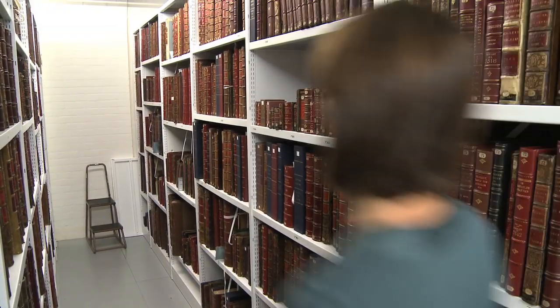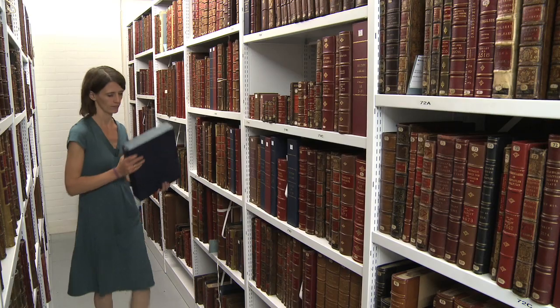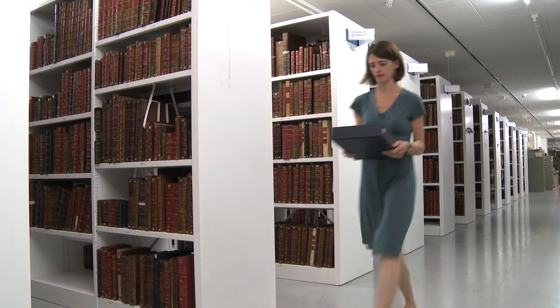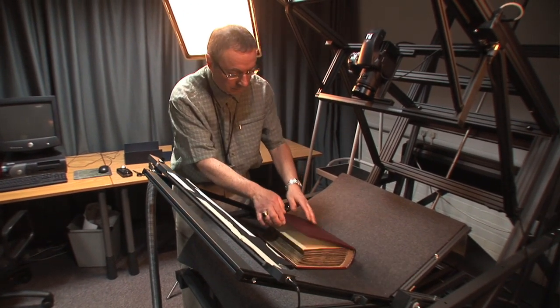The British Library has over 1,000 Greek manuscript volumes and over 3,000 papyri in its collections. Together, these form one of the greatest resources outside Greece for the study of the literature, history and culture of the Eastern Mediterranean. Recently in the library, we've started doing a project to digitise our medieval and earlier manuscripts.